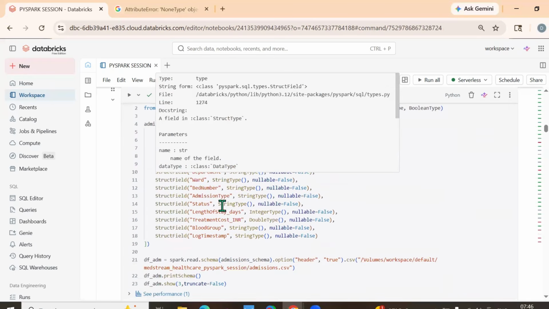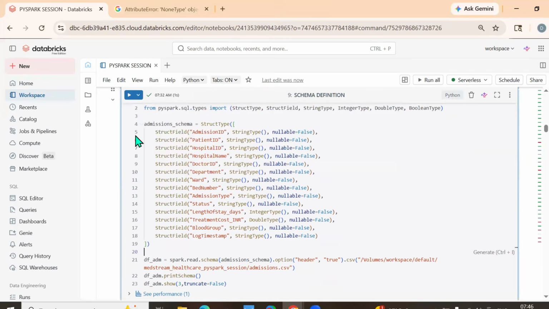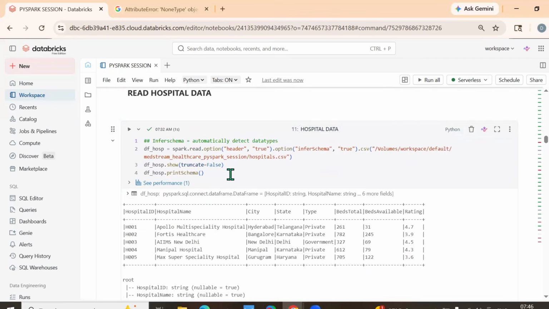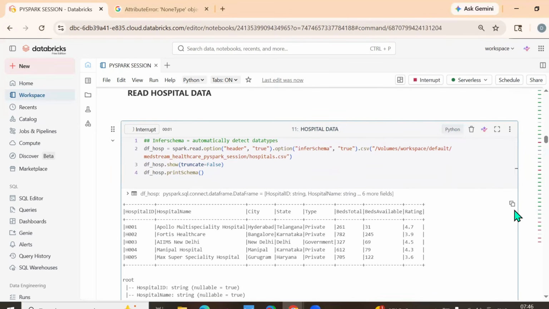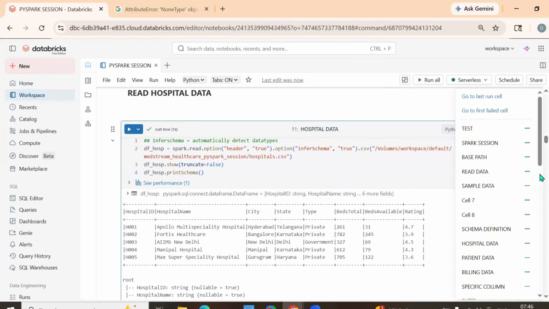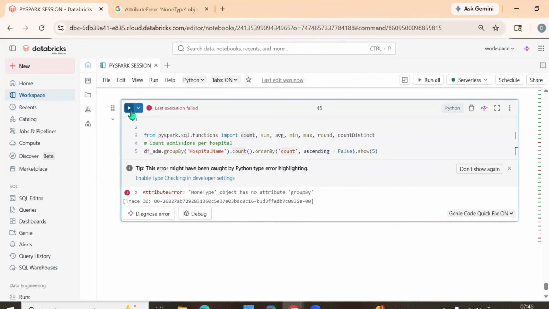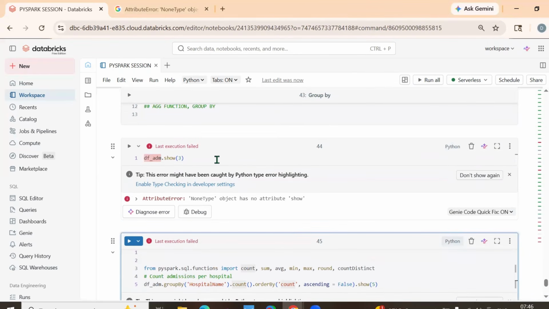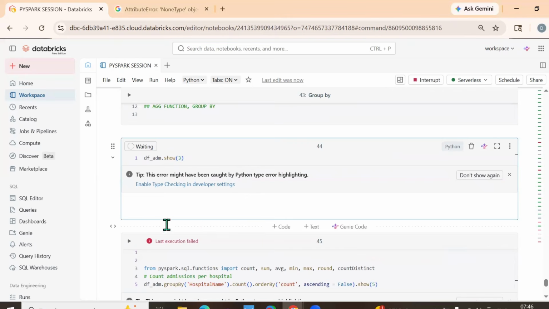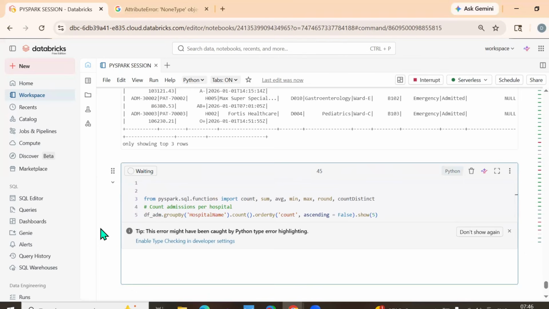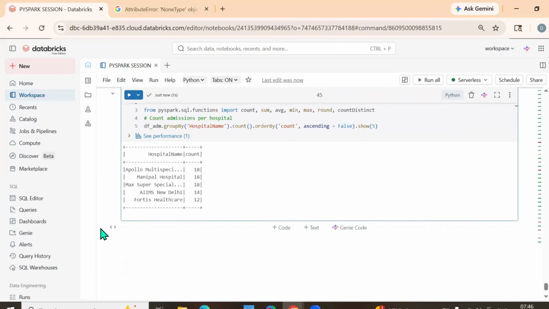Admission data. Let me click on execute. Yes, let me click on hospital. Okay, now let me come down to the end and click on execute. Yes, now we got it.